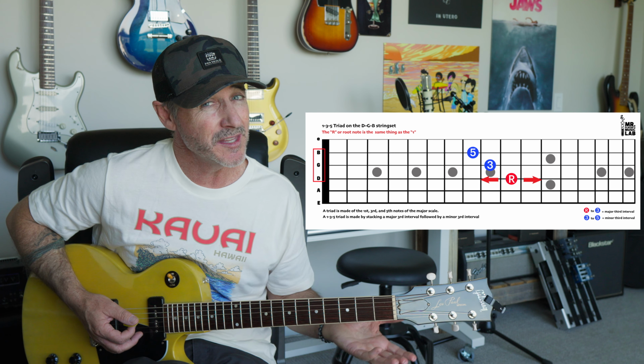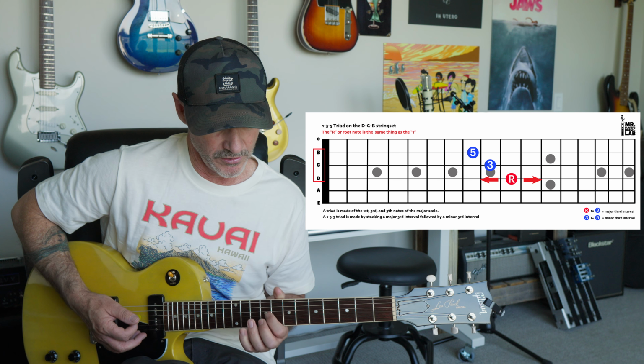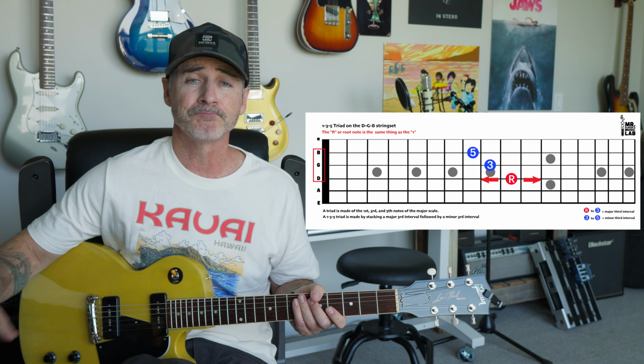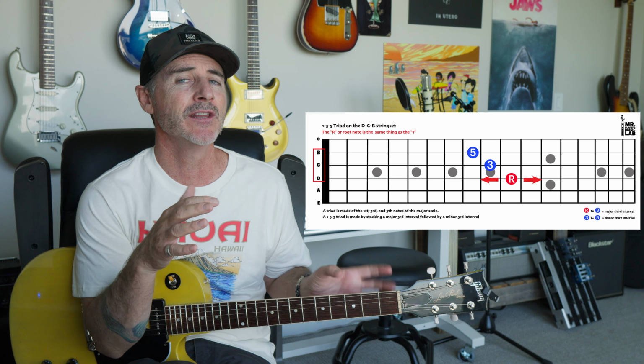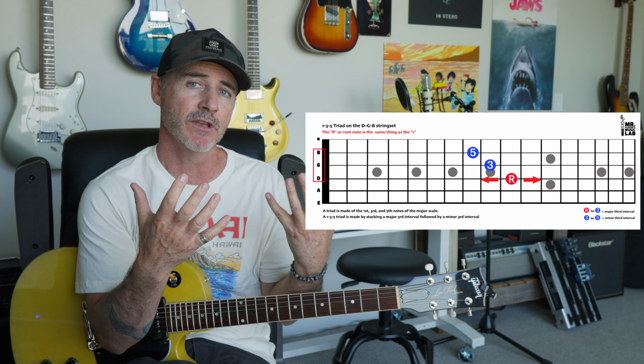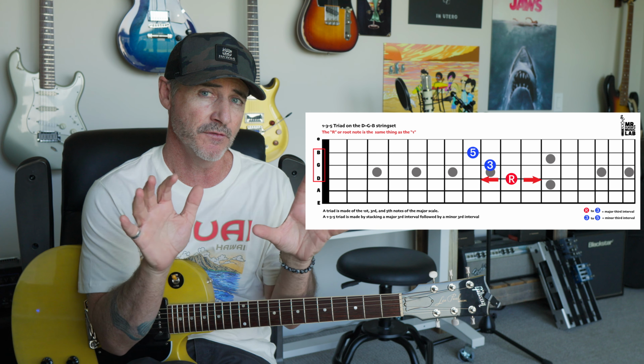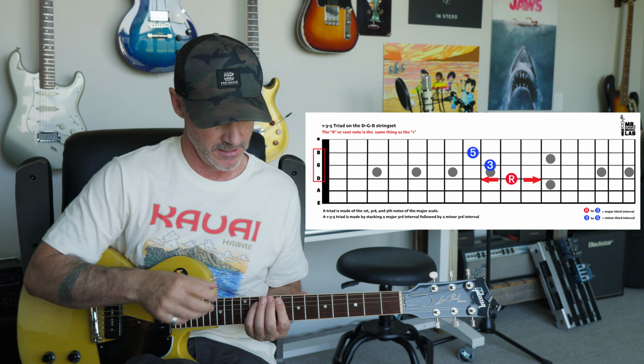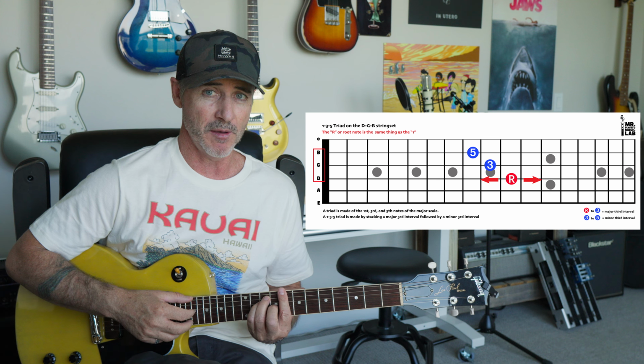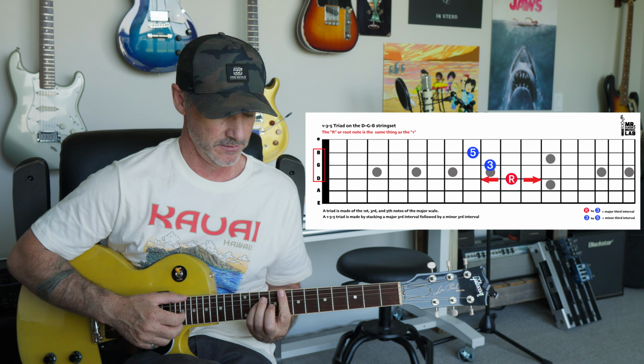So there's so many things you can do with it. Try and get that bar chord to the triad. Also, try and balance out your playing skill set by getting rid of the pick, okay? Even if you're not a finger picker, just trust me on this. This is super cool, so you can get that bar chord to this triad.